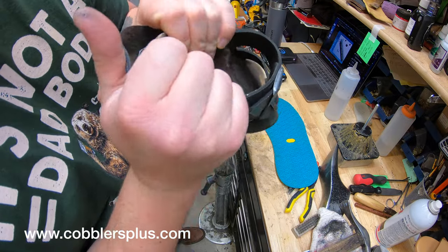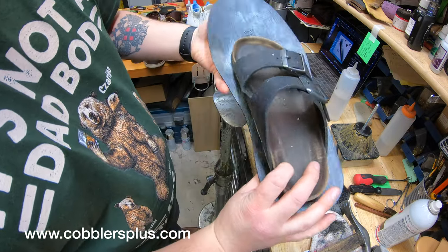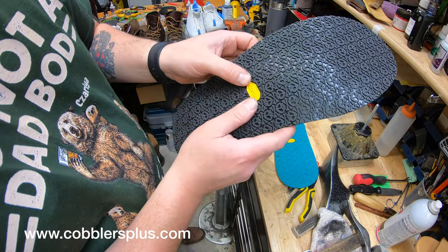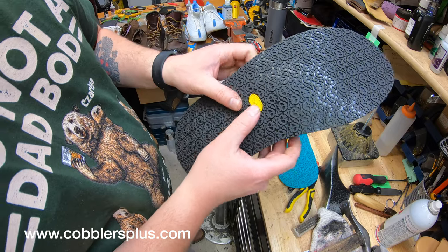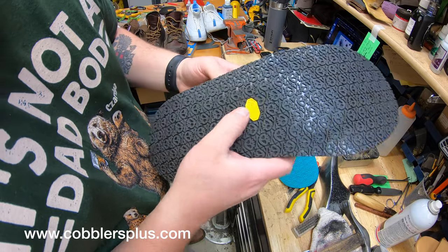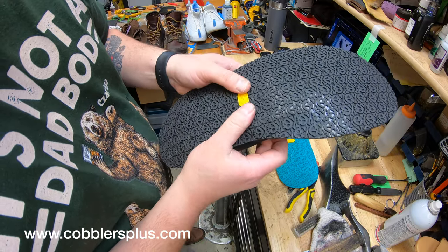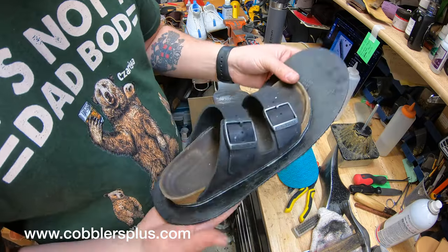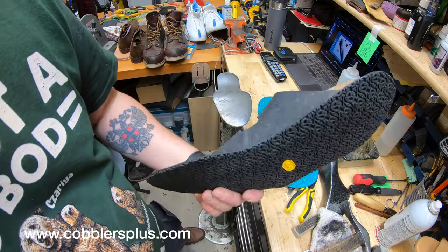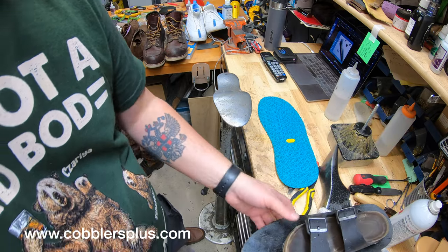So I'm just gonna press this all out by hand. As you can tell, very large sole, so it fits a variety of sizes. Tried centering that as much as possible while the sole is still hot. It feels like it may be off just a tiny bit, but just a tiny bit. I think I might be close to center, but I'm gonna let this cool and then I can trim it up. So once it's time to sand, we'll be back here in a minute.